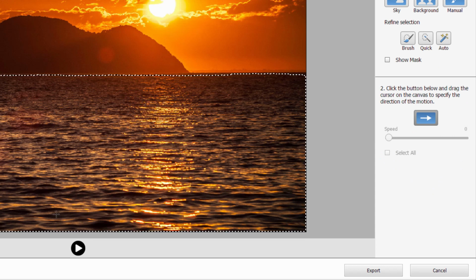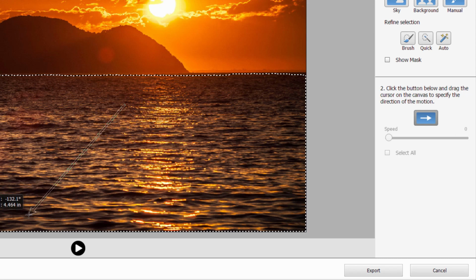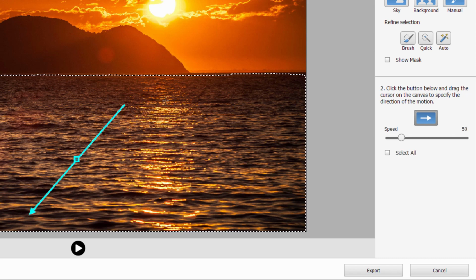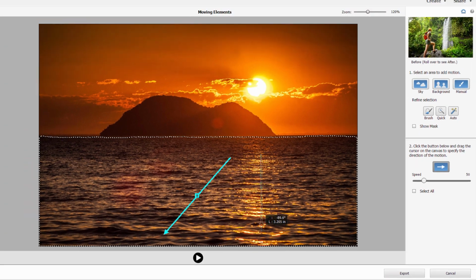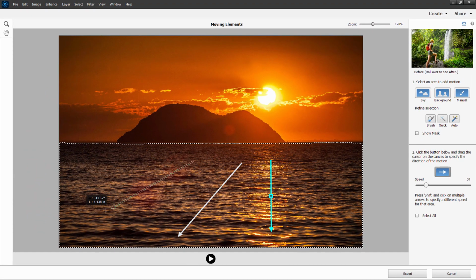And I'm thinking of making the water move kind of away from the sun. So I'll start right here and just put a motion like that. Now you can put in more than one line if you want to. So I'll put in one here and pull this down this way. That way, it kind of spreads it out as it goes. And this may make for a bit more natural look.